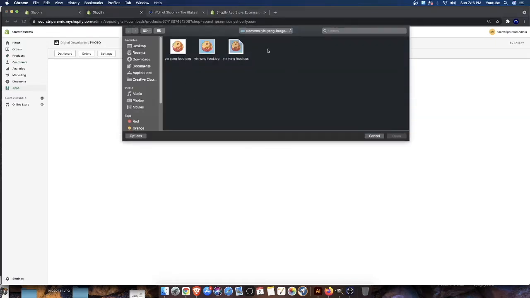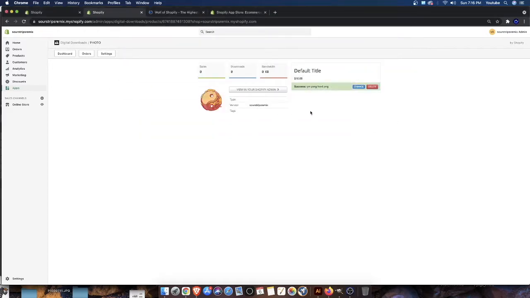Now your Finder will pop up, or if you're on Windows, your file manager, whatever you want to call that. You just select the file that you want and hit open. They allow a whole bunch of different files. I think they allow PDFs, zip files, photo files, just a whole bunch of different files. Once you upload it, it should have a green bar and say success, with the title of the product. Very simple. There's nothing else you have to do here. Once it's done, there's no save button or anything like that.